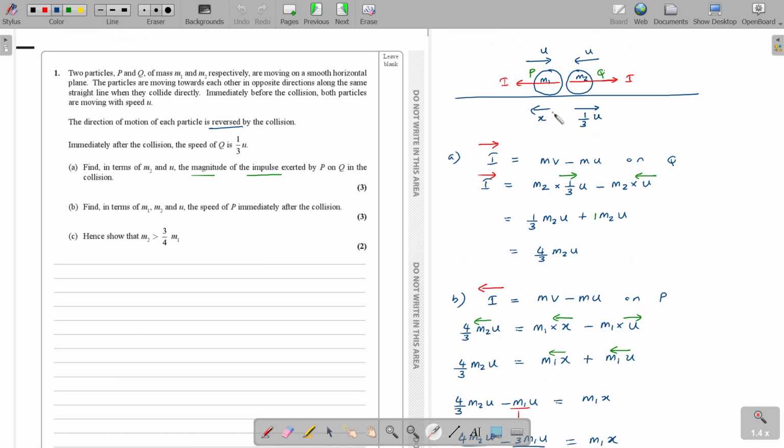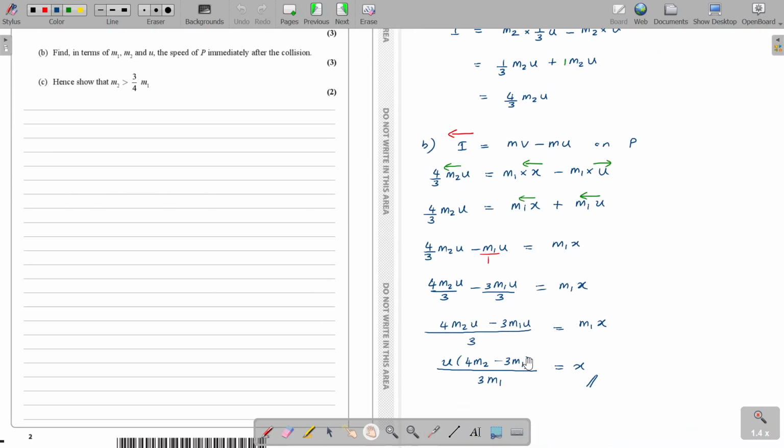So since they have told us that this is definitely reversing and we use the reverse direction, this value is definitely what? The answer that we are going to get for x here, when you input the m1, m2 values, will it be a positive figure or a negative figure? If you are sure of the direction that you are using, then your answer is definitely going to be positive. If you are unsure of your direction, then if you get a negative value, then the direction you use is wrong and you have to change it.